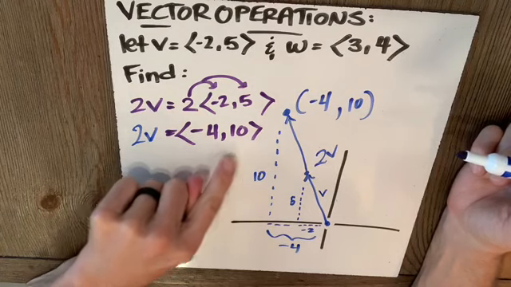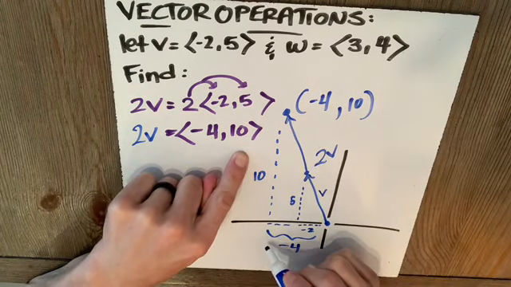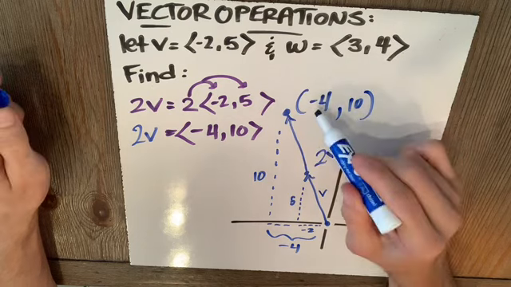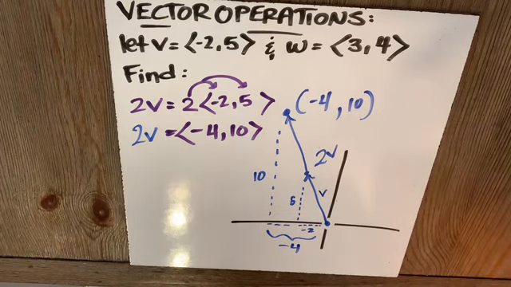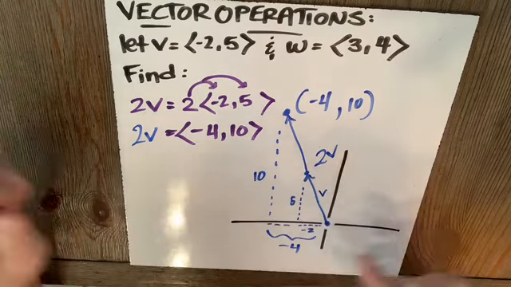Notice the difference. These are directions. They tell you go left 4 and up 10. This is an XY point. It's negative 4, 10. This is a point because I've got the curvy brackets. This is a vector because I have the crimped brackets.